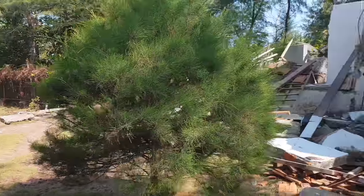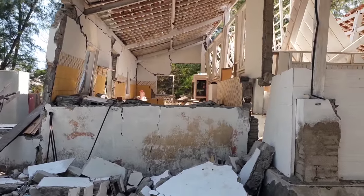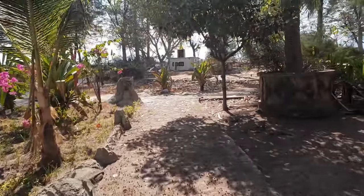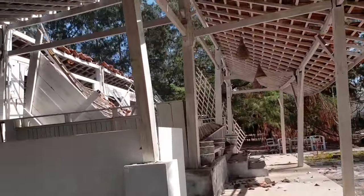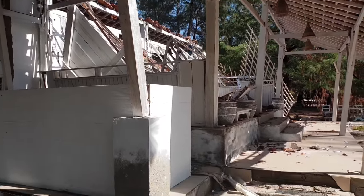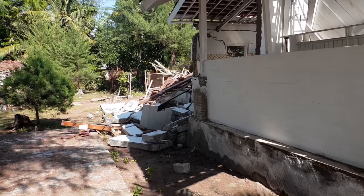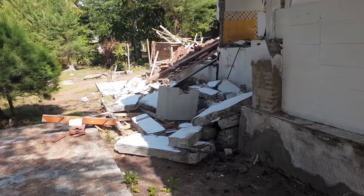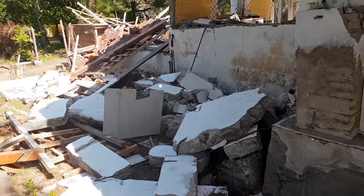it's not pretty to see, especially if you're the owner of this place and come back, because most buildings don't really have any way to recover once they've got that kind of wall damage. So yeah, it's a bit of a shame, because there's very little that you can recover in terms of the materials to rebuild. Pretty much everything needs to be knocked down and start again, especially where they render all the walls. These walls are basically not reusable. You can't really scrape the bricks off them because they over-render the walls. This is where they just crack into pieces.